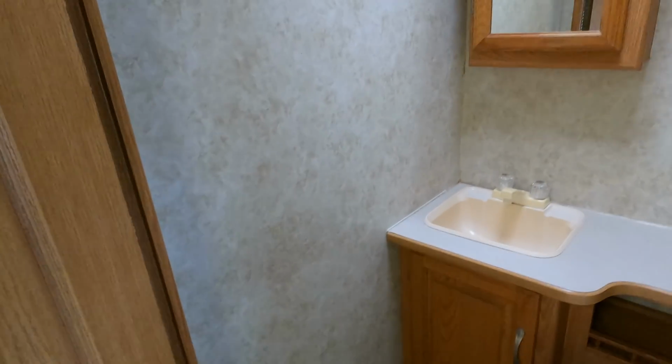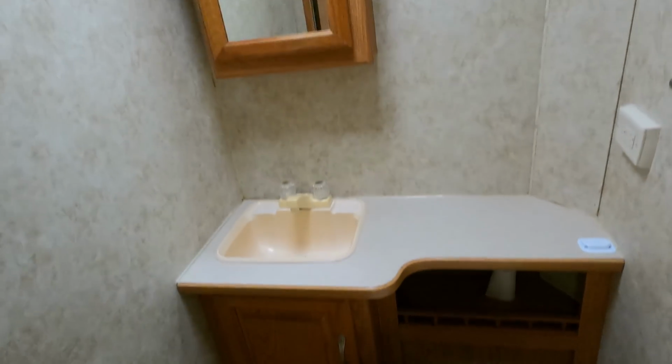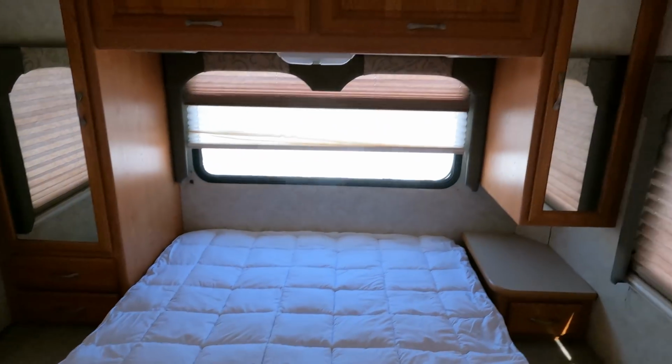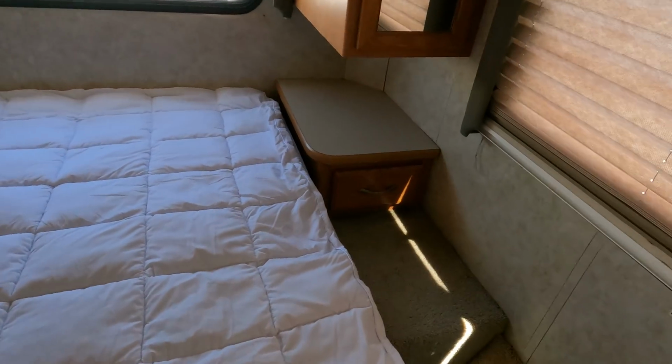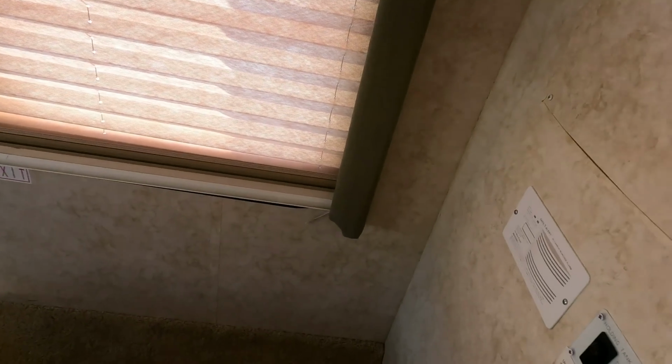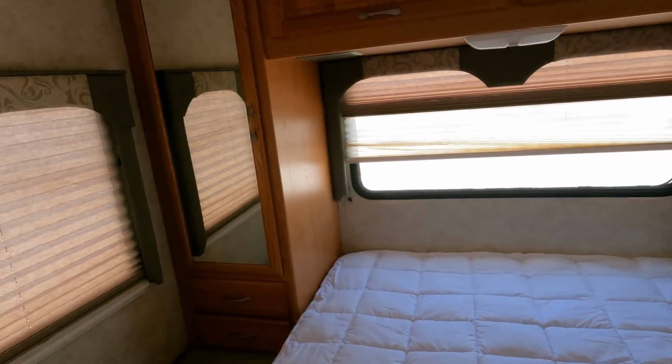You've got a water closet. Again, everything looks good in here, guys. Got an RV toilet, sink, and you can open these doors up all the way to make a privacy screen. So it's pretty efficient design. Here in the back bedroom, you got a Queen Island bed. Everything looks good in here. You can look underneath the windows. No wrinkled spots, nothing like that. It's got the heated holding tanks, so for extended season use. Got a place for a TV up here.